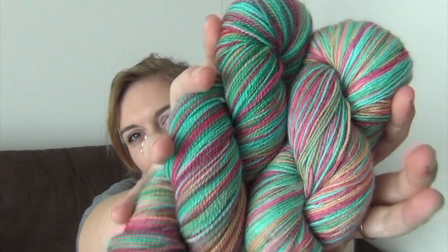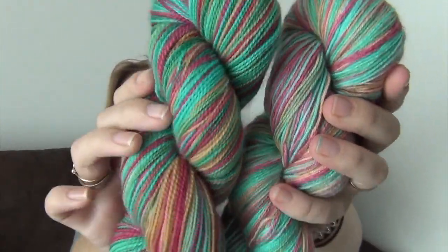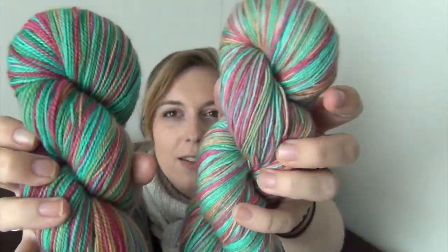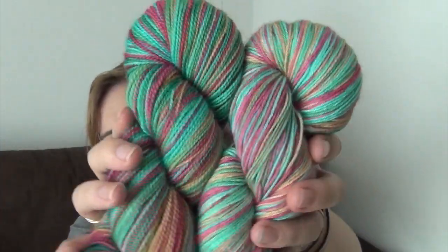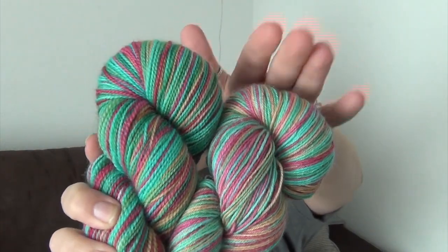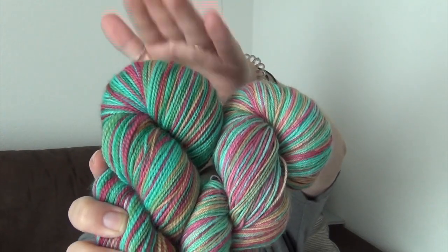It's self-striping and I'm really happy with how it worked out. So as I said, it's self-striping, so you get a color repeat of 4 colors. And yeah, I'm in love with it. As you can see, this one is much brighter than this one. That's because this is 100% Corriedale wool.